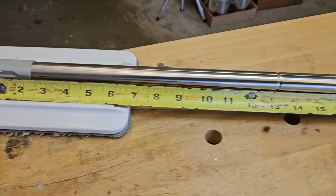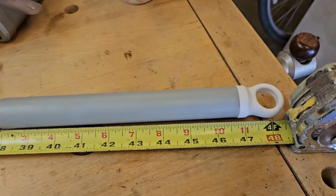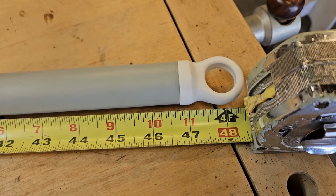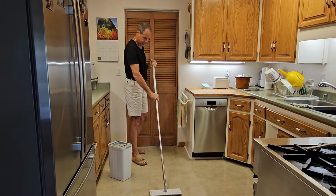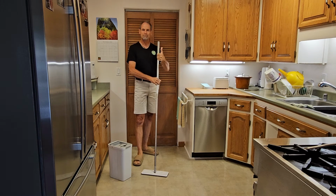I ordered the JOYMOOP because they advertise a 60-inch long handle. I assembled it, and when I went to use it, I discovered the handle to be only 48 inches long. Turns out they sell two products, and I ordered the one with the short handle. Bummer. So I made my own handle extension, which is even better than what I could have purchased. Here's how I did it.